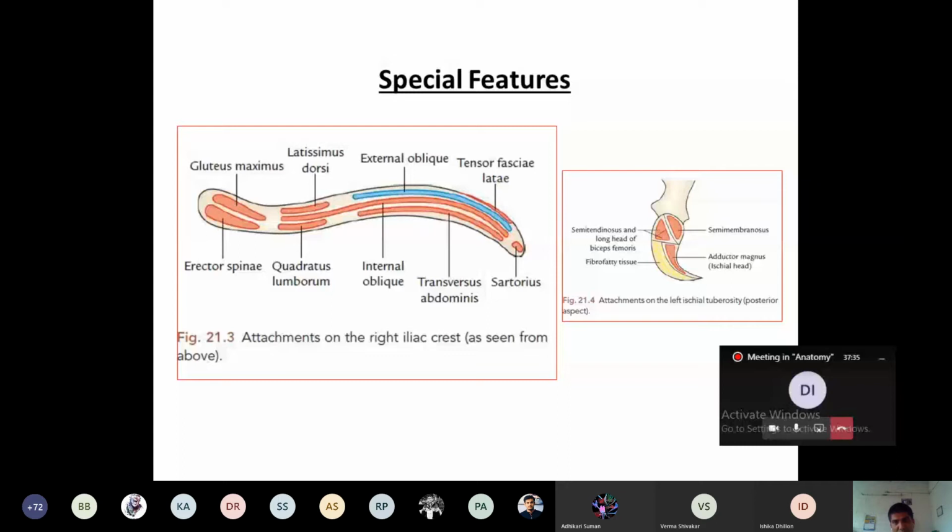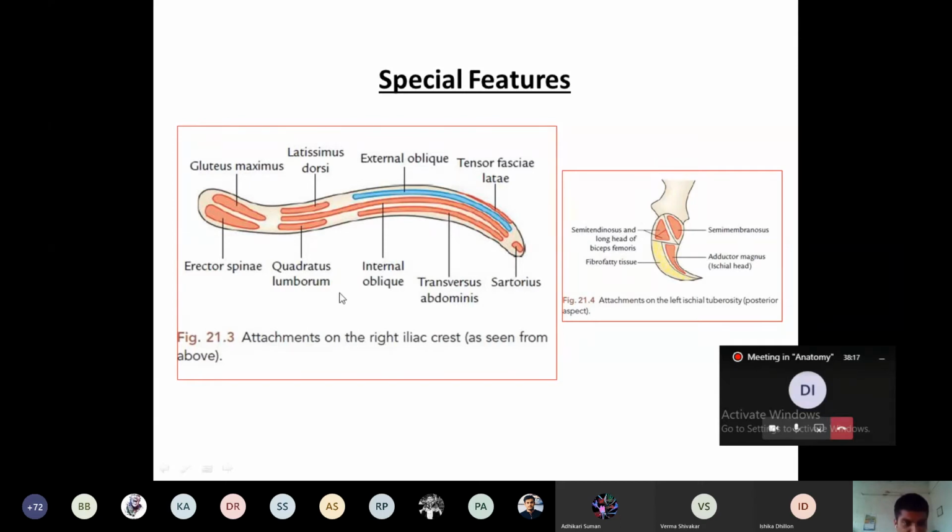Okay, the ischial tuberosity is first divided into two parts: the upper quadrilateral or quadrangular part and the lower triangular part. The upper quadrilateral part is further divided into two parts by an obliquely placed ridge. These parts are the superolateral part and the inferomedial part. From the superolateral part, there is origin of the semimembranosus muscle, and from the inferomedial part, there is origin of the semitendinosus and long head of the biceps femoris muscle. The triangular part is again divided into two parts: lateral part and medial part. From the lateral part, there is origin of the ischial head of the adductor magnus.